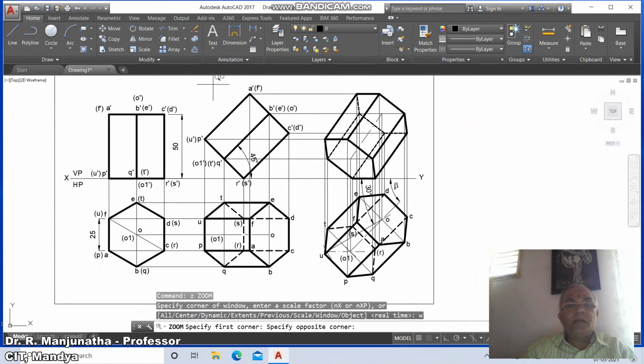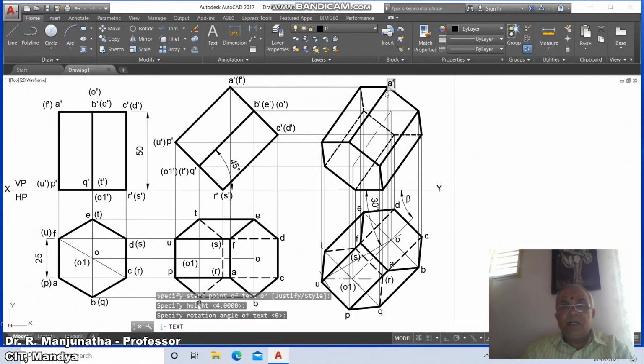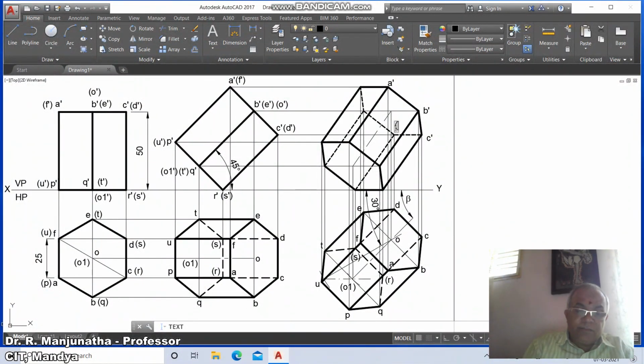Similarly, you take this and go to D text. Here you copy this A dash, this is B dash, this is C dash, this is D dash in bracket, and this is E dash in bracket, and this is F dash, and here it is O dash in bracket, as some of the surfaces of the hexagon are not visible.